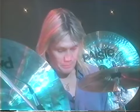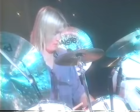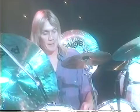Now, a triplet, most right-handed players, I mean, I start my triplet off right, left, bass drum. It's nice to start it like this. Which is bass drum first. Then you've got a left bass drum right, which basically then turns back to right, left bass drum. But because you start it various different ways, the inflection of the snare beat starts to change the feel of the triplet. Likewise, putting 2 bass drum beats in instead of 1 and keeping the top kit the same can completely change the whole sound of what you're doing.